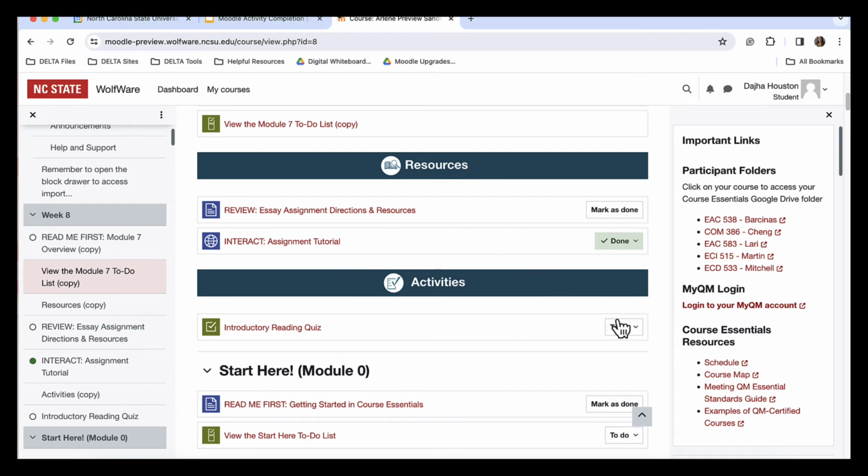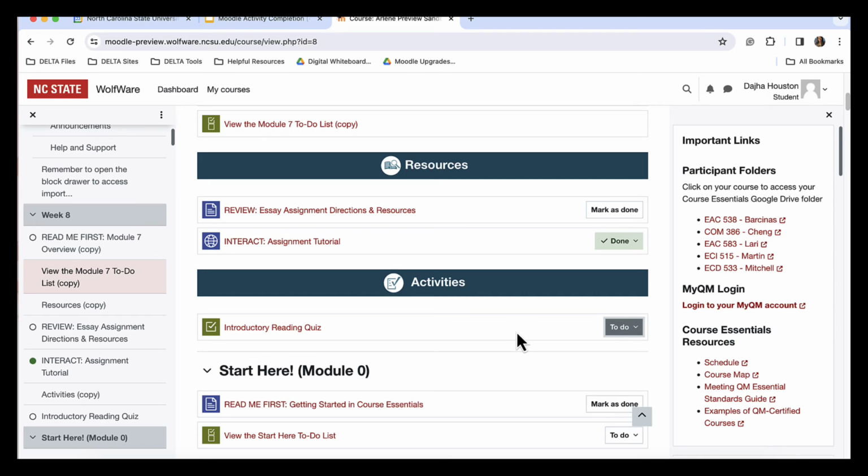Now you will see the To Do drop-down has appeared. And when clicked, students will see you must receive a grade right next to this activity. If manual completion is set, then when students complete the activity and click on Mark as Done, the completed activity will display the message Done on the right side of the activity.